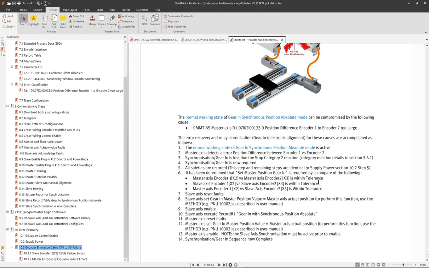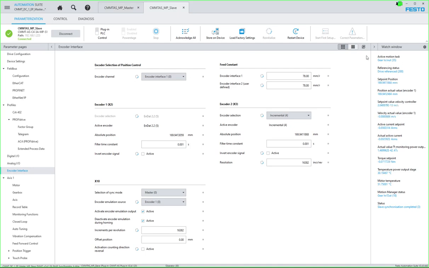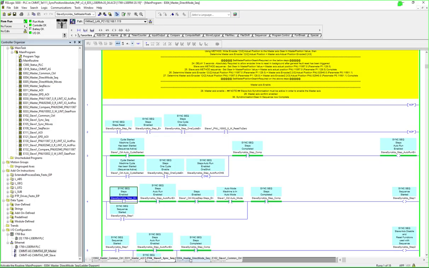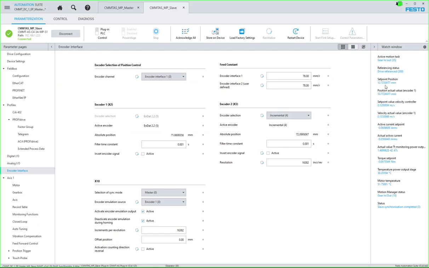And what's going to happen? Okay, so what I'm going to do is we're synchronized right now, we're geared in, and I am going to start the sequence of moving the master, then the slave will be following. So right now the axes are both moving, and I am going to disconnect the slave X3 port, and I've pulled it. And now I'm putting it back.